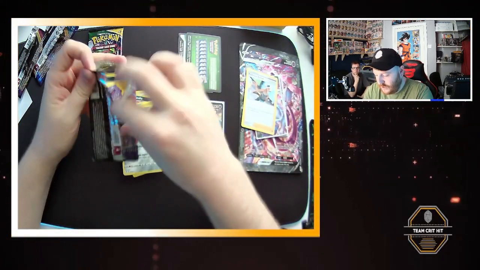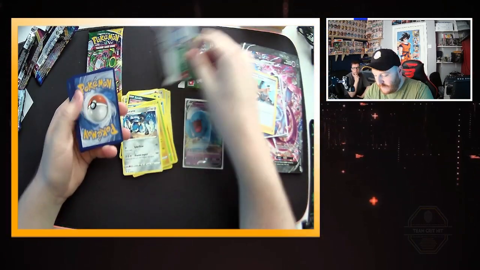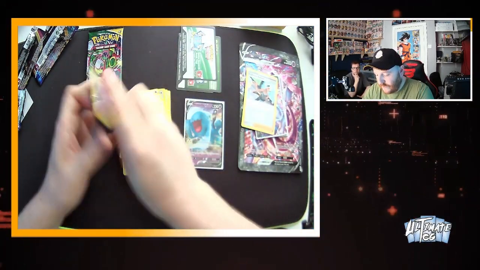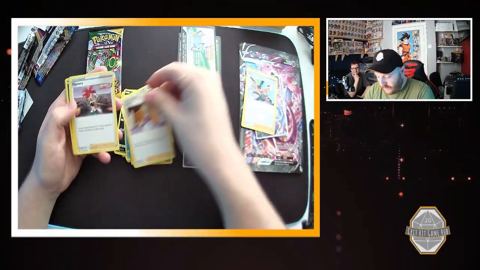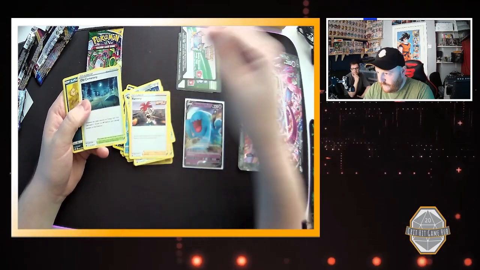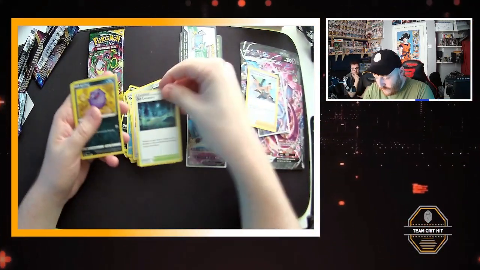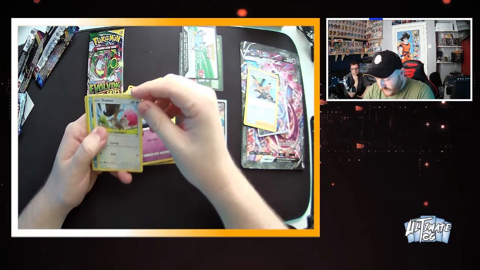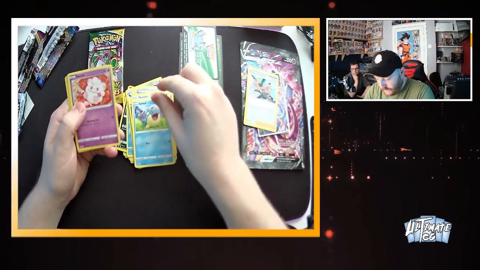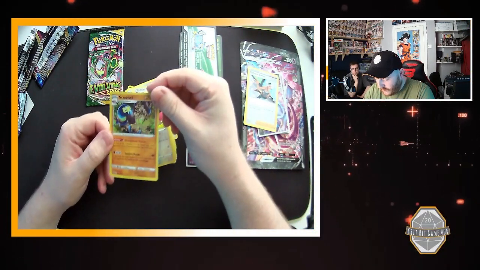Got some Chilling Reign. Ah, wonder if we can get like a full art Calyrex. Be sick. Ah, not psychic energy. Agatha. Flannery. Old Cemetery. Yamask, Shuppet, Swirlix, Skwovet again, and Galarian Corsola.